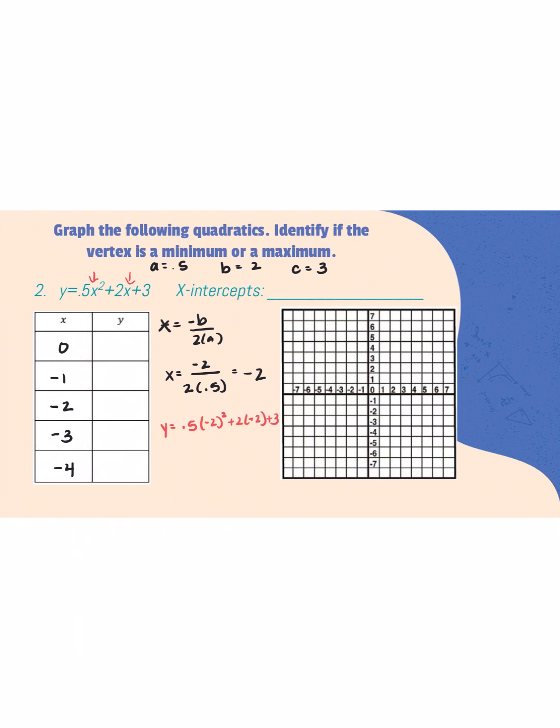Okay, and then I'm going to get Desmos again. And I'm just going to stick all of that in there. Okay, so I'm going to start with a 0.5, parenthesis, stick my negative 2 in there, close it, plus 2, put a negative 2 back in there again, then plus 3. I just realized I made a mistake, so I forgot to square that after that negative 2. Notice it has to be squared, so I can just tap over there and stick that in. So I still have 0.5, negative 2 squared plus 2 times negative 2 plus 3.